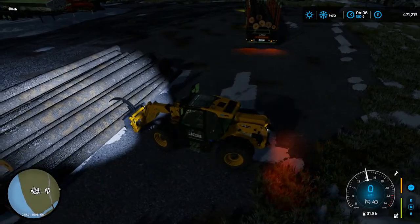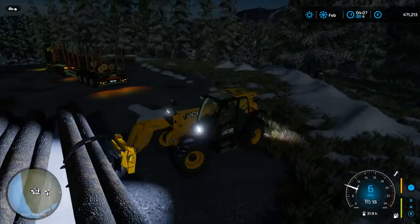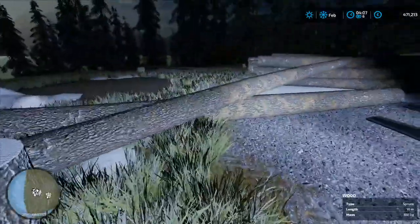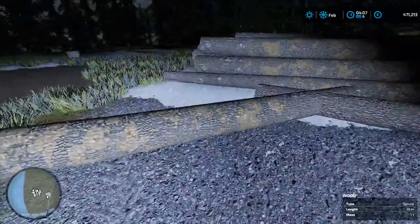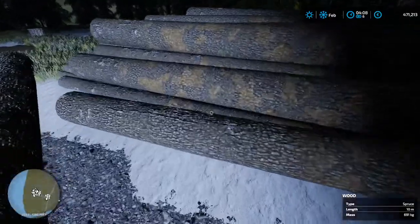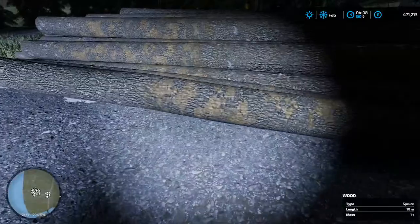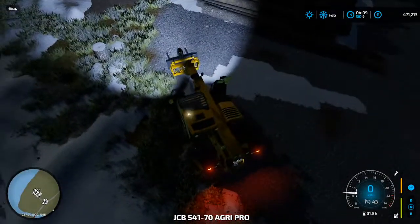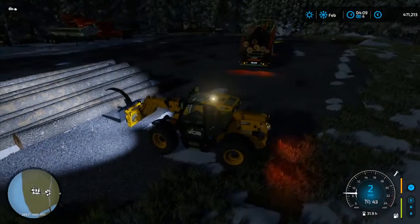So, sorry, but my screen is glitching out. There's not really anything I can do, because I think it's with... Why did it just throw the logs like that? Shouldn't have done that. Should have pulled them off. Yeah, my screen's glitching like crap. So, if I get disconnected from you guys, I'm sorry. It ain't my fault. And I know it's not mods, because I've run mods on this.